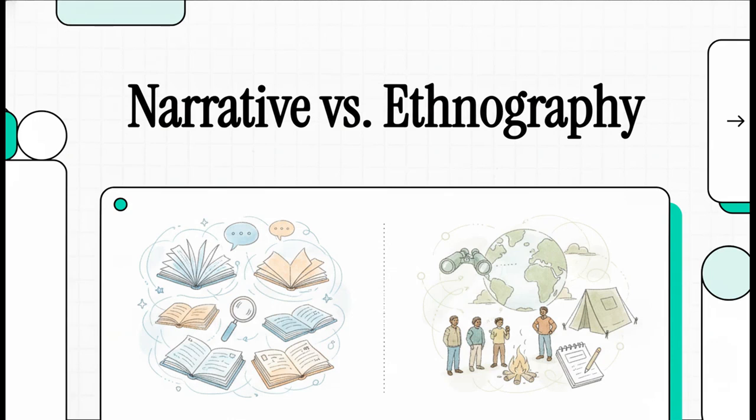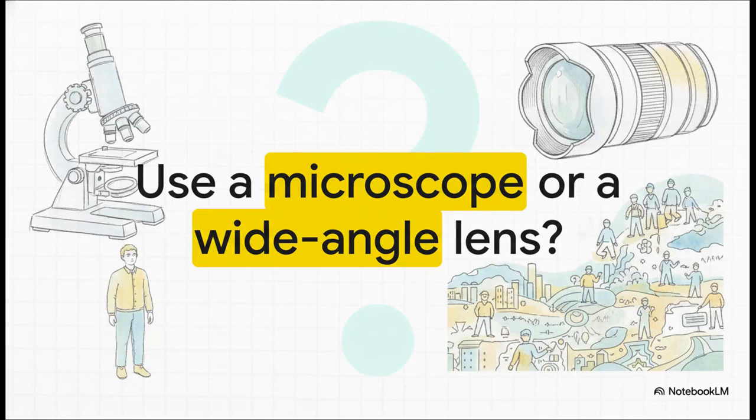All right, welcome back. Today, we're going to break down two really powerful ways to understand the human experience: narrative research and ethnography. Now, they both tell stories, right? But, and this is the key, they use totally different lenses to capture them. So, let's just start with a simple question to frame all of this.